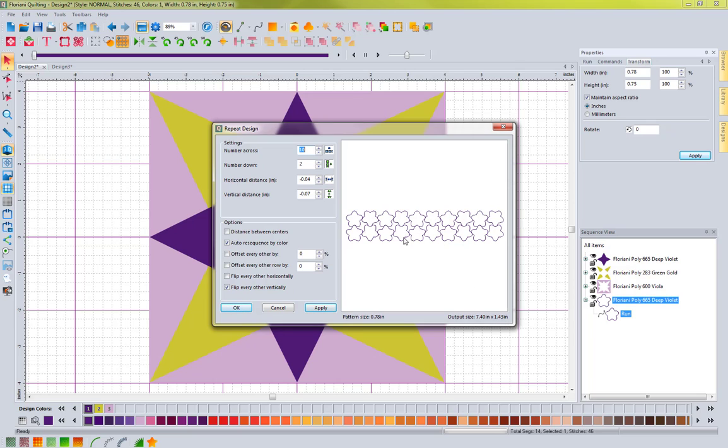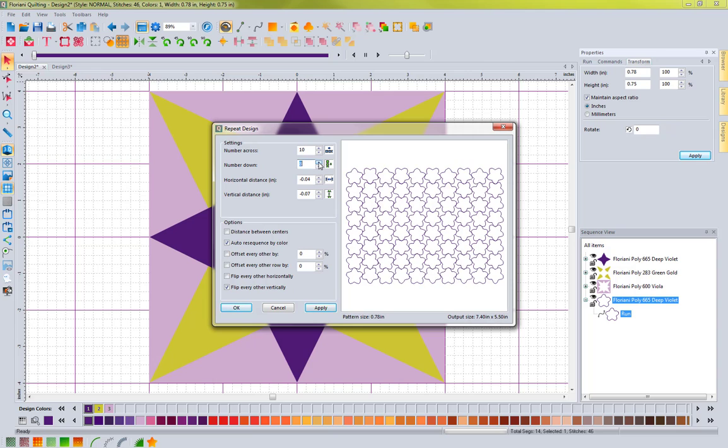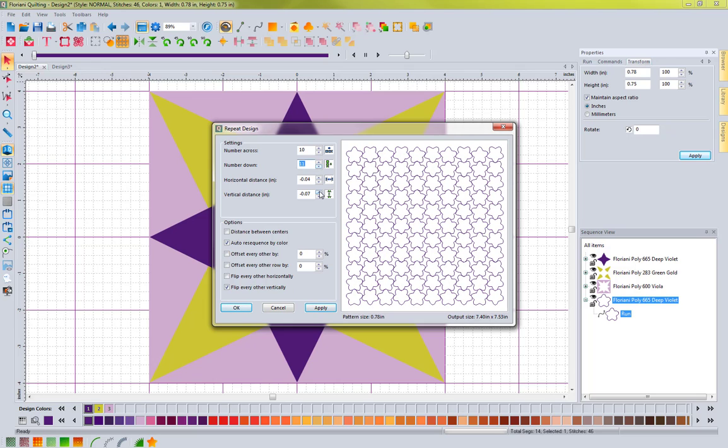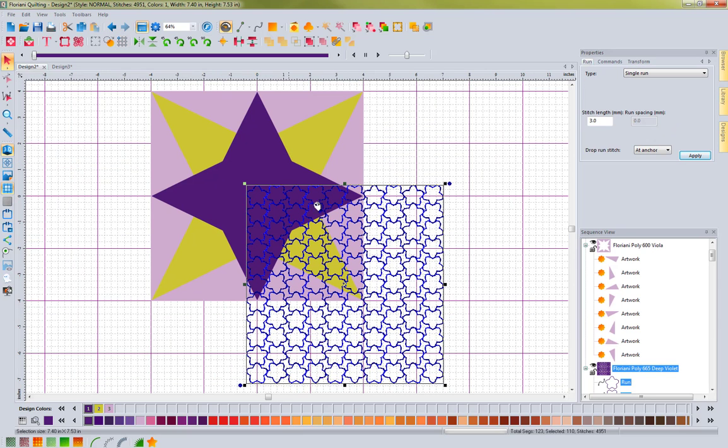now let's focus on how many down I can get. So I'm going to hit the up arrow, and I'm going to watch the value down here in the bottom right, and I'm going to try to get it to as close to 8 as I can. I'm about 8.2, so I'm going to go down one. So I was able to get 10 across and 11 down, and now I'm ready to bring it into the software. So to do that, I'm just going to press OK, and it's going to load that onto my screen.